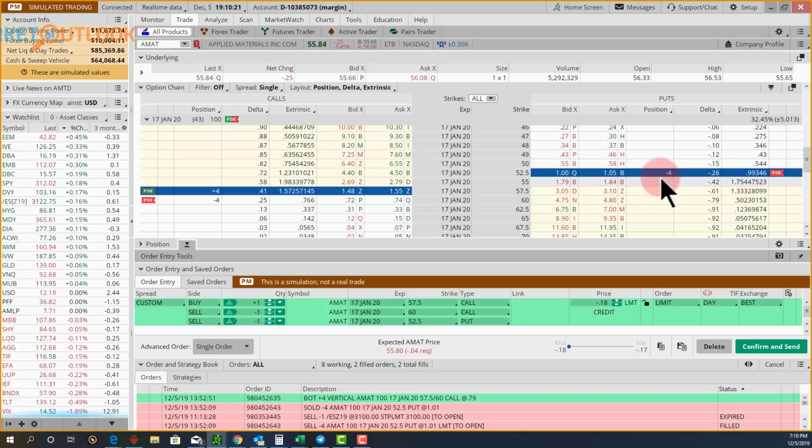I've done 4 contracts here, and the way we position size, I explained in quite some detail in the live video today. We said, okay, what's my maximum loss on the vertical spread, because when we look for 50% of that, we position size around that. That's a consideration, just like it normally would be. And then on the short put, we think, okay, if I'm going to go for $400 of reward, since it's a short premium trade, I'm going to risk $400. So when you combine that $400 with the maximum loss from the long vertical, I'm right about half of my normal position size of my risk.